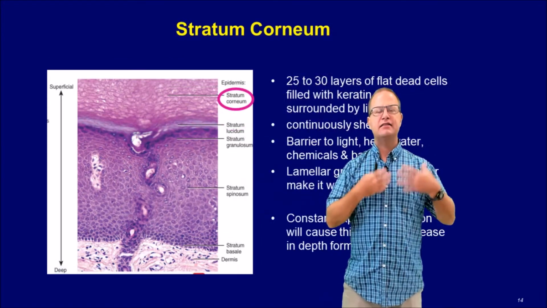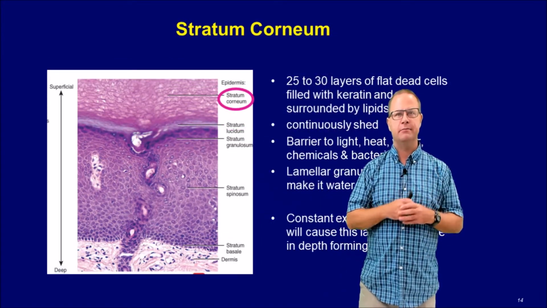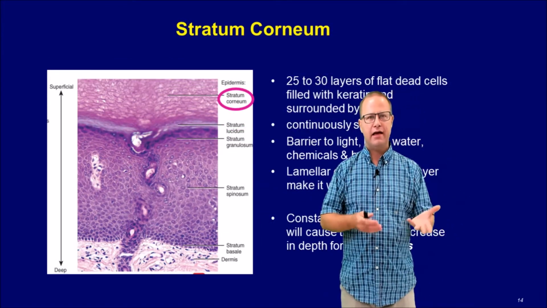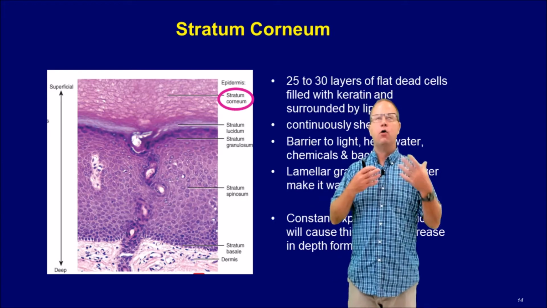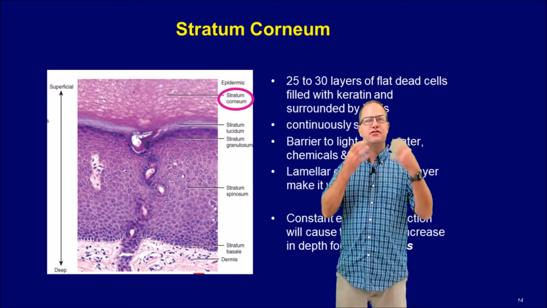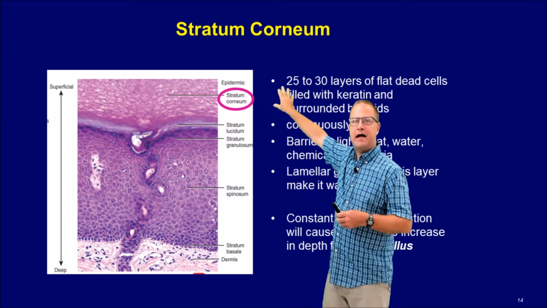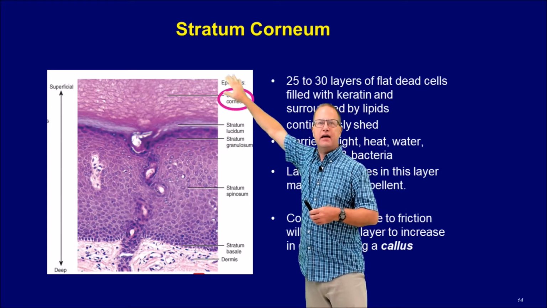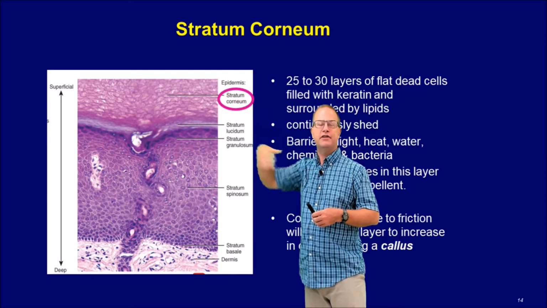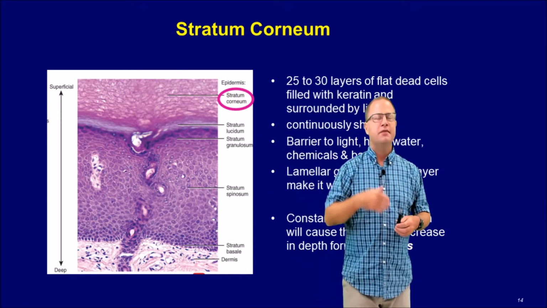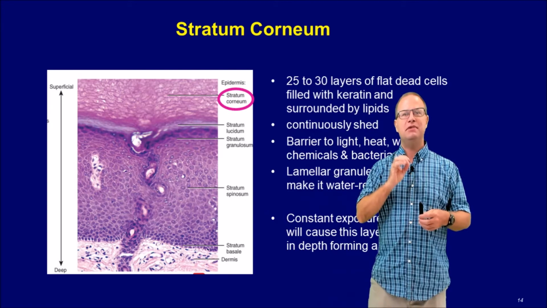And finally, the last layer we have here is something called the stratum corneum. The stratum corneum is the corny layer or cornified layer, cornified, not hornified. The stratum corneum is made up of 25 to 30 cell layers of dead compacted cells. And again, these cells make a really good impenetrable barrier to any bacteria that are trying to get through. The cells are also constantly being shed.